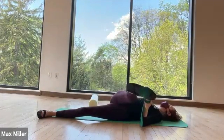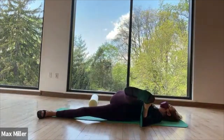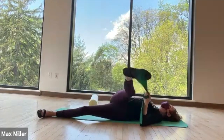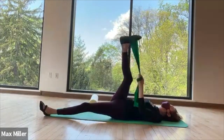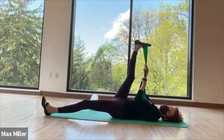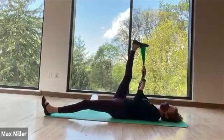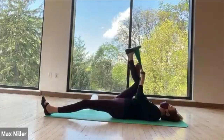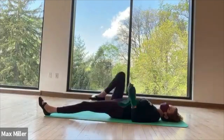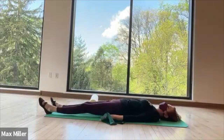And just the weight of the leg is probably helping you open up your chest here on the right side. You might feel a bit of a stretch in your abdominals also. Now we unwind, pulling down from the left shoulder to the waist to the right hip. Lift the leg up and pull it back. Good for that length here in the back line. Heel goes up to increase the stretch in the calf. And then we fold it in, embrace it in tight. And then let's slide that leg forward, shake out those legs, and then let them relax.